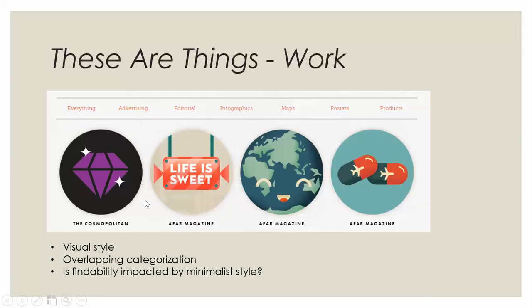However, one place where the style of the site maybe impacts findability is also the minimalism. So we have these four things that we could click on to see examples of their work. But if I'm interested in a specific subject or a specific type of infographic or something, I don't really know from these pictures what information I'm going to get when I click through them, or what the work is actually going to look like. So it's a little mysterious or kind of vague in that way. It's playful, but it's also kind of imprecise as well.